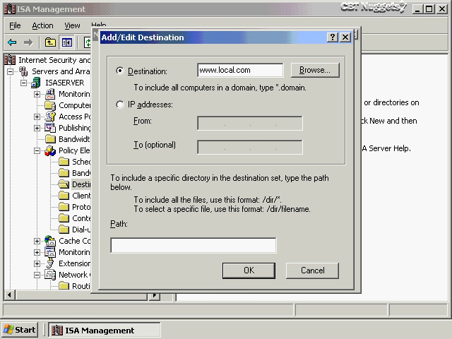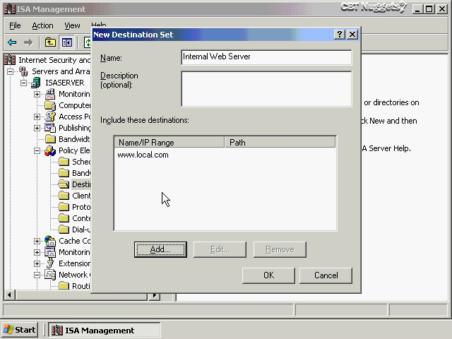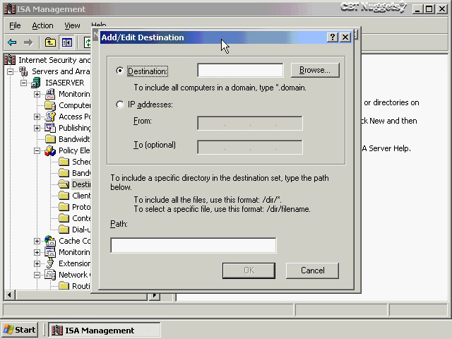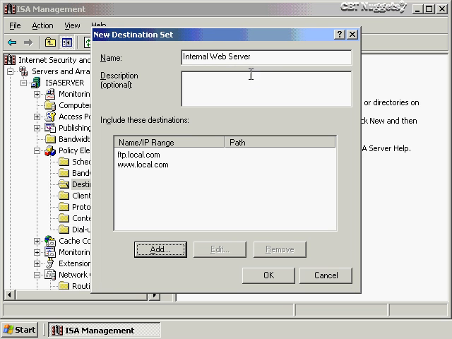And by the way, local.com is just a domain I'm using for the name of our internal LAN. We'll add another one. Maybe our internal web server also responds to ftp.local.com. You can go ahead and type in all the names into this list. These are going to be the ones that your publishing wizard recognizes and directs to that internal web server.